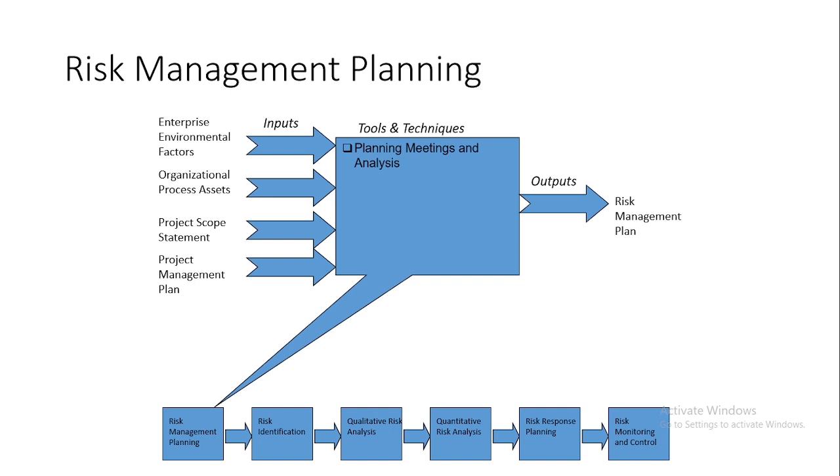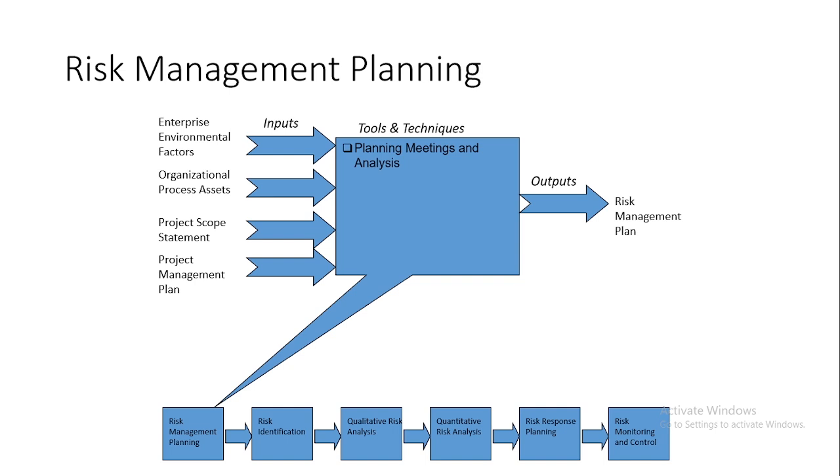This is going to be a hindering risk, or this or that. It helps you in your risk management planning. And the project management plan also, you use it to identify risks that may potentially affect your project progress or implementation. Then from the inputs you look at when you're identifying your risks, tools and techniques you need to actually come up with the risk management plan is you do planning meetings and analysis.